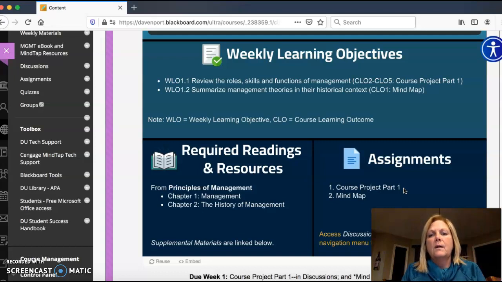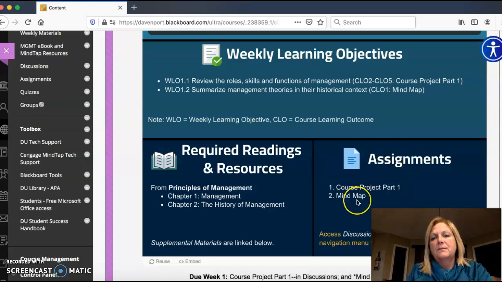We're looking for you to do some research. Use your in-text citations and reference, because I want you to research all of that information, and that will come out in course project part 1, which is defining management, and it will be in the discussion forums.